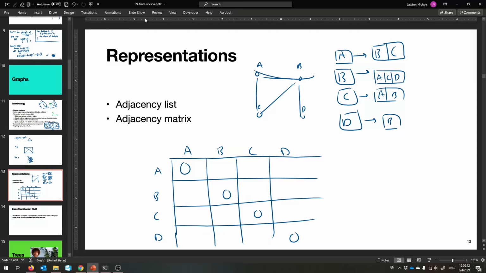There is an edge from A to B, so between A to B, there's an edge, 1. Same, because it's an undirected graph, same from B to A. Everything's the same across this diagonal. And then C to A and C to B, and it's flipped, so A to C, B to C, dot, dot, dot. Okay, and you can fill in this for the rest. It's just a 1 if there is an edge, a 0 if there's not.